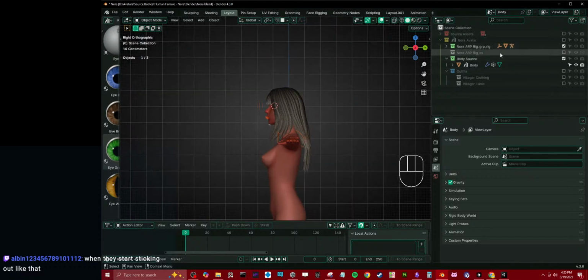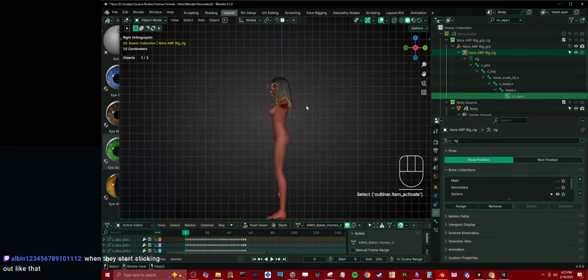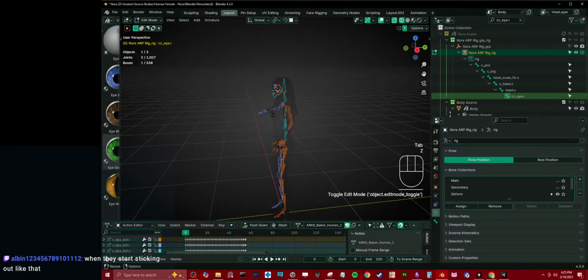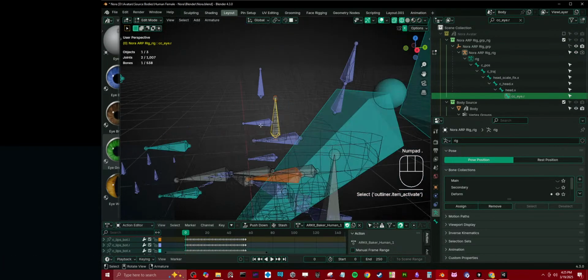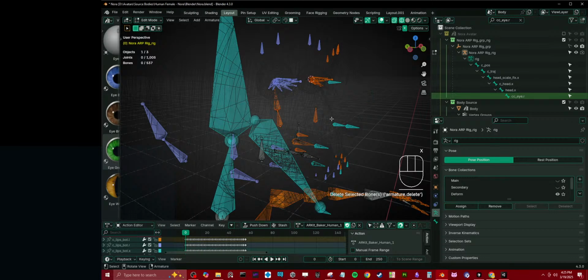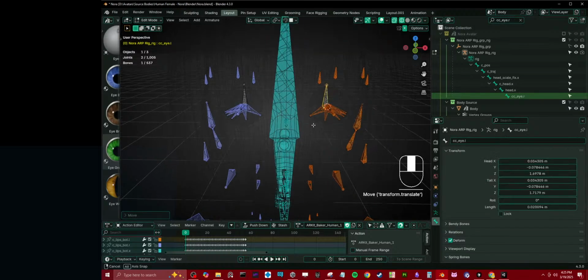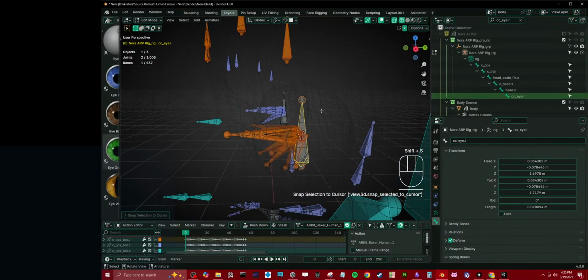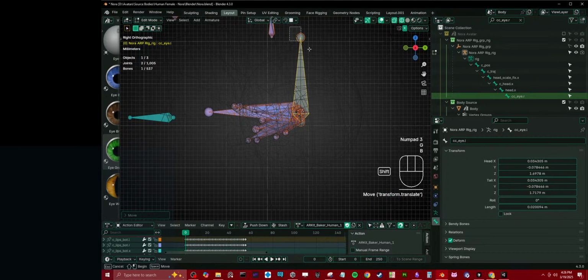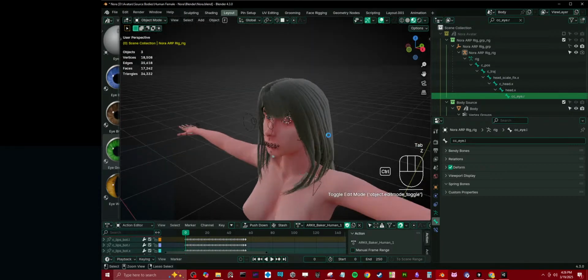And it really should be in here. That would explain it.